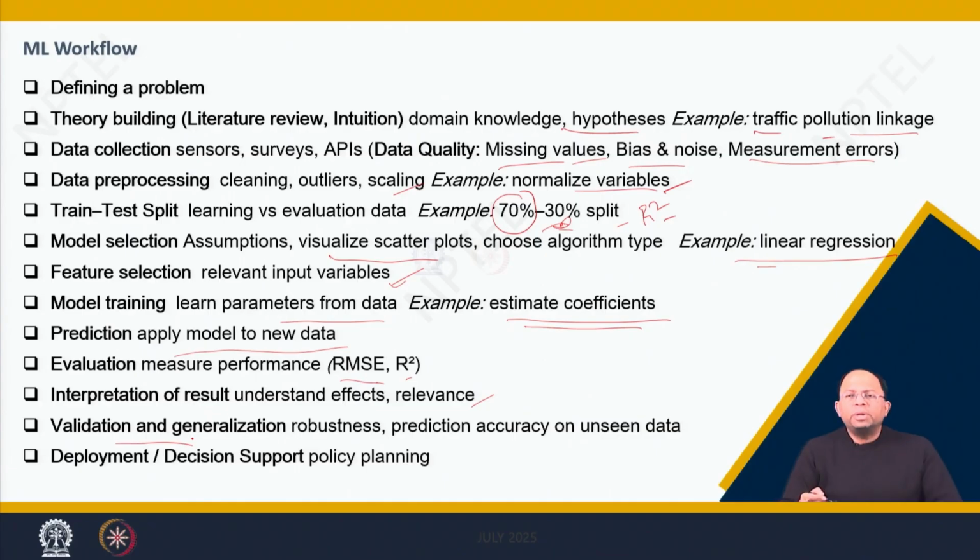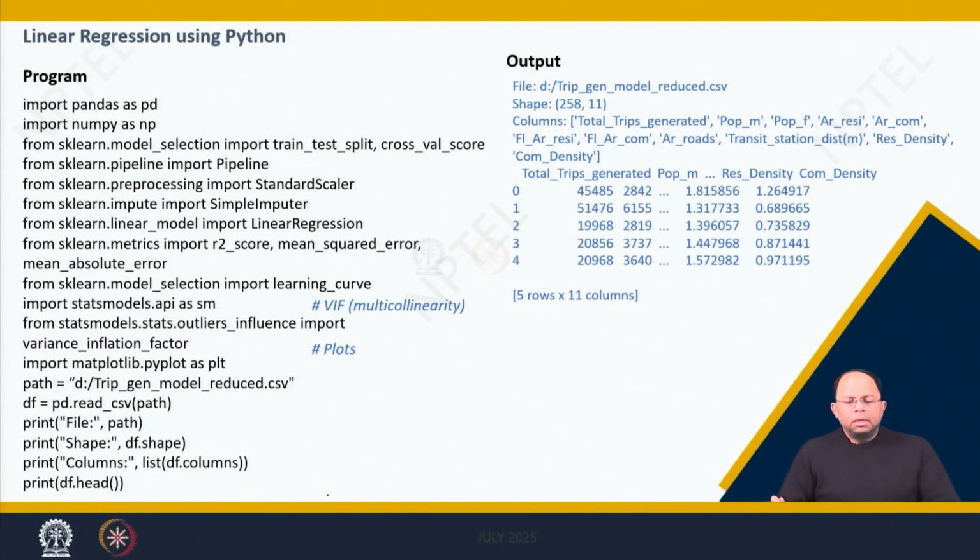Sometimes we can go for spatial generalization. That means, does the model work in all spatial areas separately? It could also be based on how much data we use, that if I change the amount of data, does the R square value change? So all this could be ways to test the model further. Then finally, once we are satisfied with the model, we have to deploy it for making decisions.